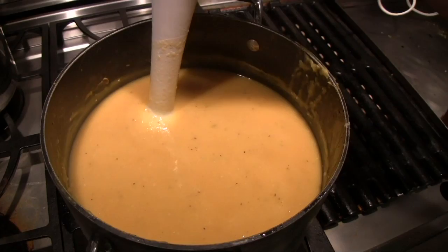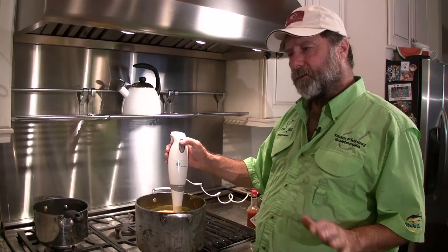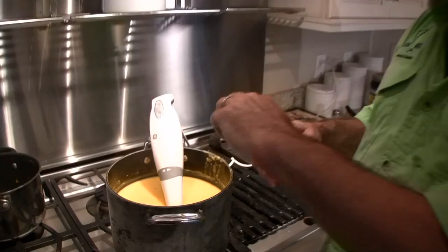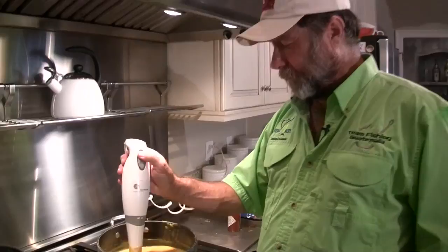It's been cooking a while and I'm continuing to blend it — it's really getting smooth now. One thing you'll notice is when you first start to blend it and taste it, it tastes a little drab. But as it continues to cook, the flavor starts to come out. So don't get too carried away early on. After it's been simmering for a while, you can start to add a little salt and a little pepper to amplify that flavor. And if you want a little more kick, you can add some Tabasco — another Louisiana product. We'll put a little more, like Justin Wilson used to do, just because we like it.